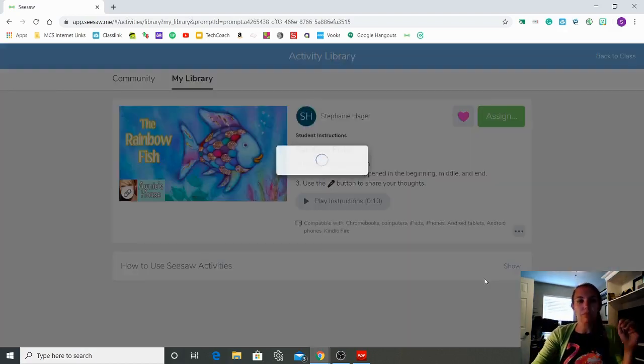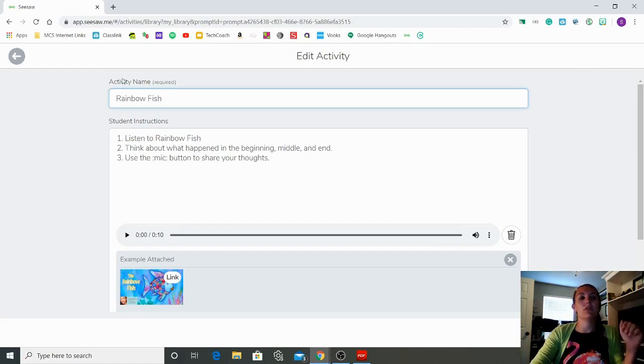So let me go to edit. When you go to create new, you put the activity name, call it Rainbow Fish, and my student instructions. Well, in kindergarten, my kids just can't read these instructions yet. So there's two awesome features. Here, where you see the two colons and the word mic in between, that's actually going to be a visual of a microphone so they know that they're going to have to record. I also have my verbal instructions down here.